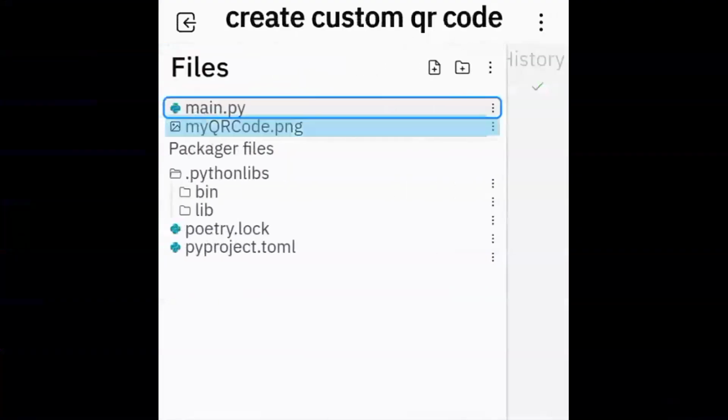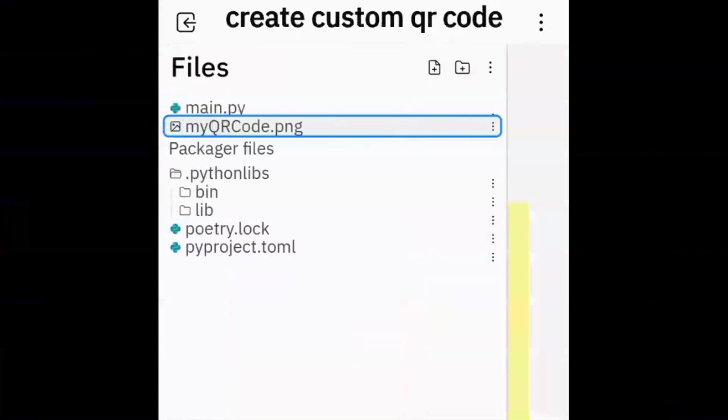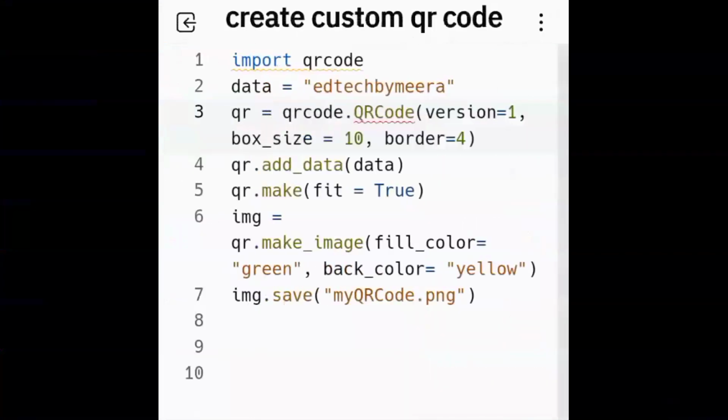So I go and click under the image. My QR code, yes, lovely. Green color for the body and yellow color for the background. That's nice. So the fill color was green, remember, and the background color yellow. So it's showing accordingly. And don't worry about the full squares not showing up because I have chopped off the size for the sake of doing the video.